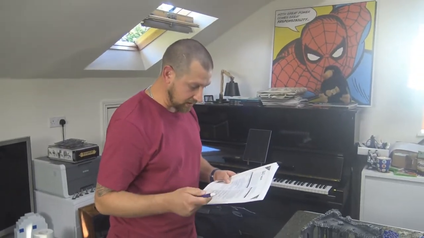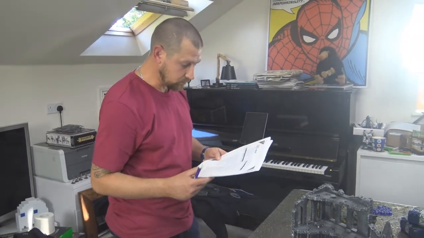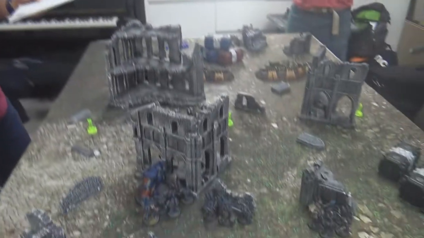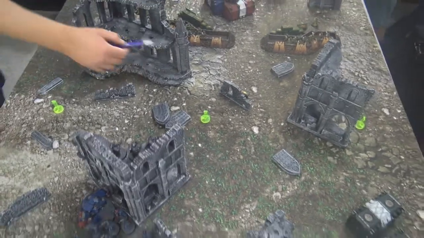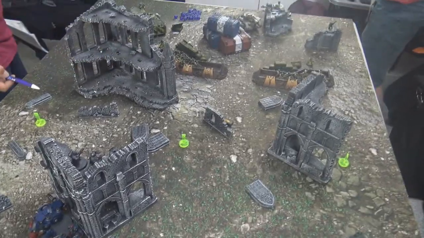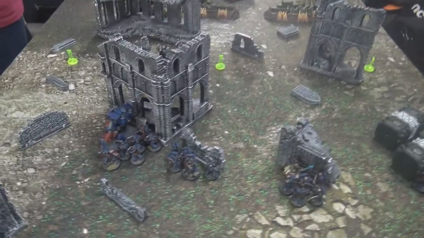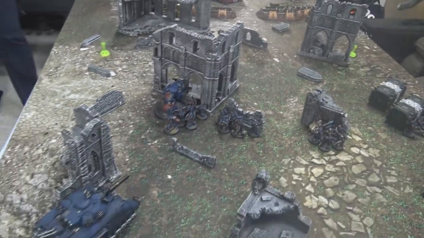Mission briefing. So mission objectives: a player scores one victory point for a warlord that is destroyed at the end of this battle. We also have capture and control. So at the end of each player's command phase, those players whose turn it is score one victory point for objective markers they currently hold. So for every objective marker that they hold, they score points at the end of their command phase. And the command phase is the first phase, the first part of your turn, correct? Yeah, that's about that.